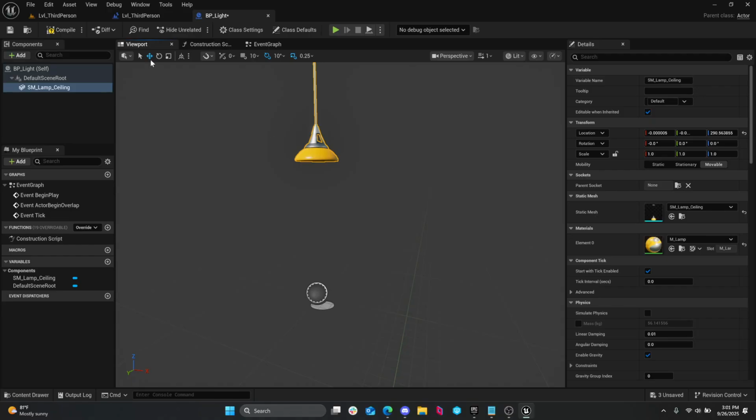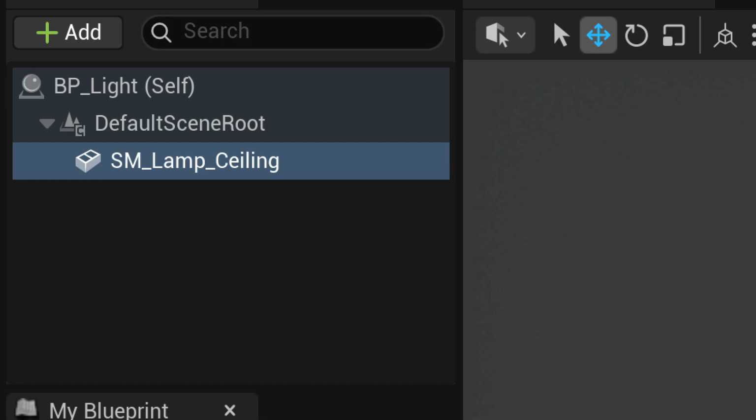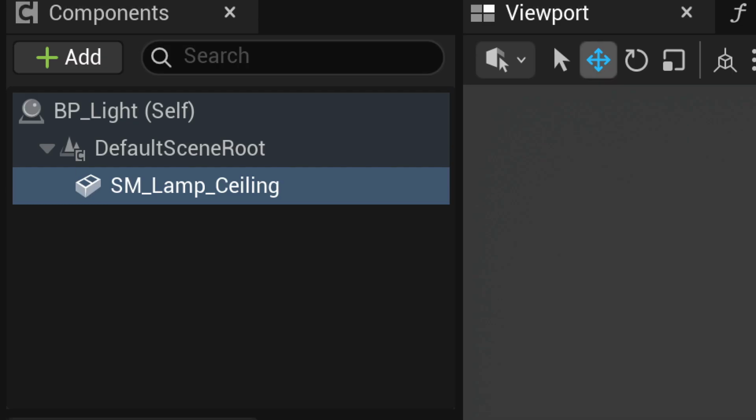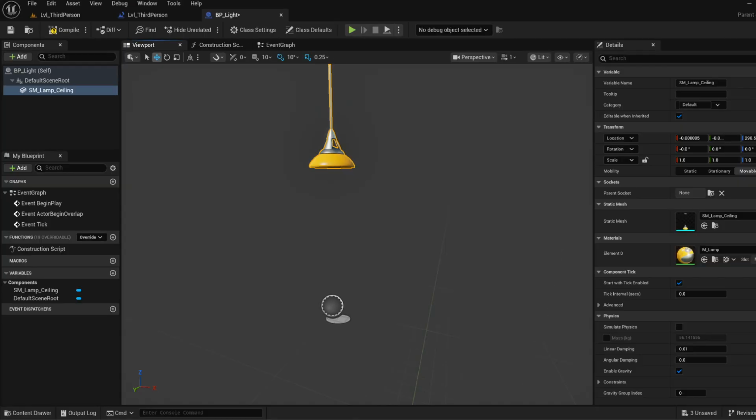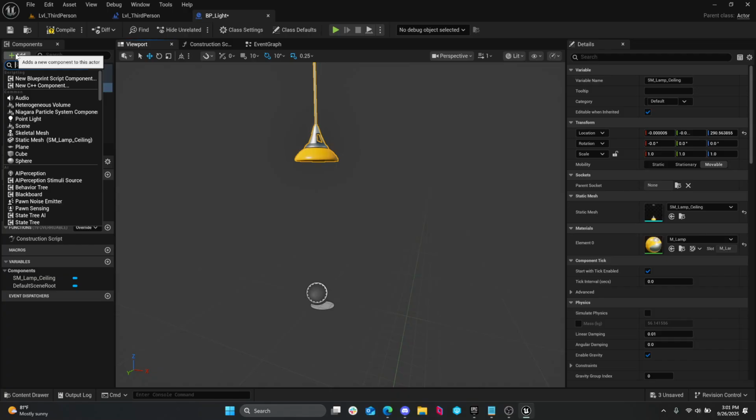So right now we just have a mesh in the blueprint. We're going to add a couple other things. We're going to add a light itself, the actual light bulb, not just the mesh. And we're going to add a trigger box. Things that we've done before, it's just now we're doing it in a blueprint class. So after you've moved the mesh a little bit, we can move it again. Don't worry if it's not perfect right now.